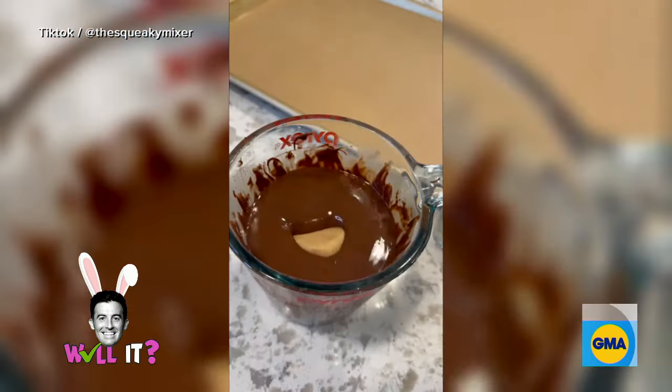Okay, so we're going to end on a sweet note because we're asking will it or won't it about the homemade version of a fan favorite, a personal favorite, the Reese's Eggs. Y'all know about Reese's Eggs. Well, this is a copycat version that we are whipping up courtesy of the Squeaky Mixer on TikTok. The mixture consists of butter, confectioner sugar, and peanut butter, of course.